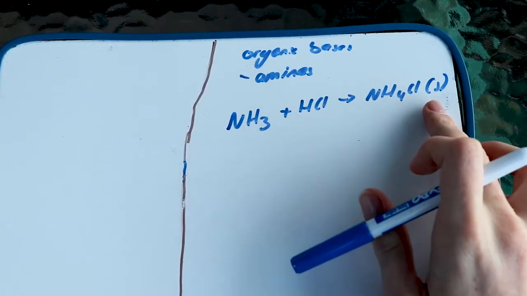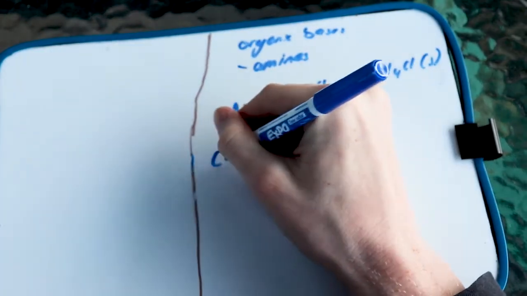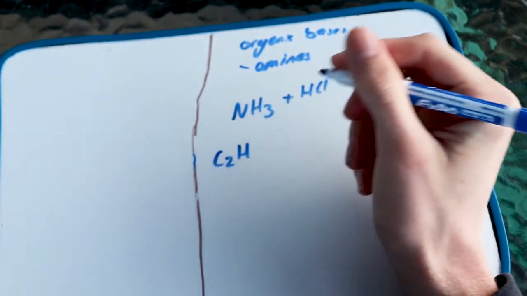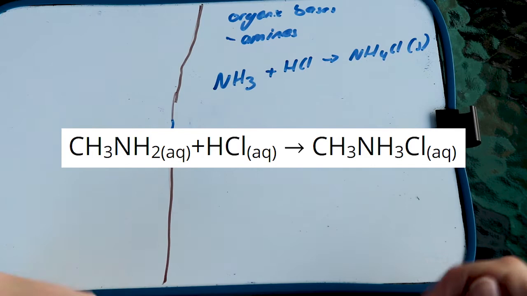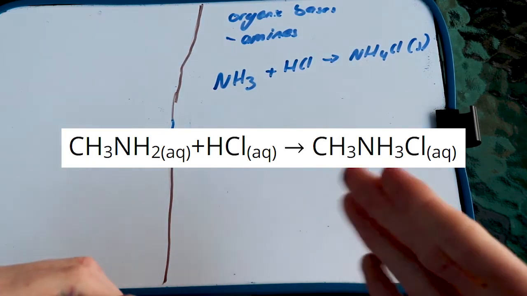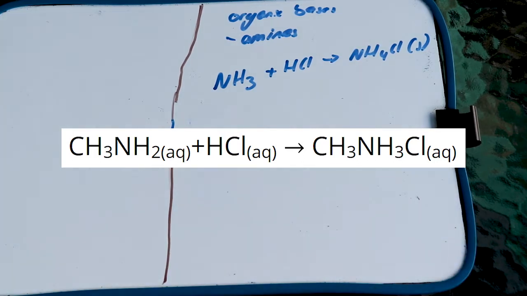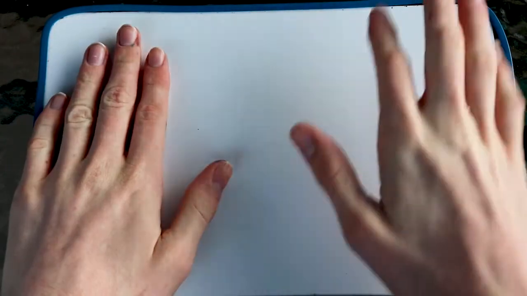This is solid. And if I was to take, what's the simple organic base? C2H. And as we can see here, if we take a traditional organic base such as an amine and we react it with some acid, we're going to produce the corresponding salt, specifically an ammonium salt. And that's why we'll react with normal acids or with normal bases. But what if we react an organic acid and an organic base together? Well, that's where the interesting stuff happens.